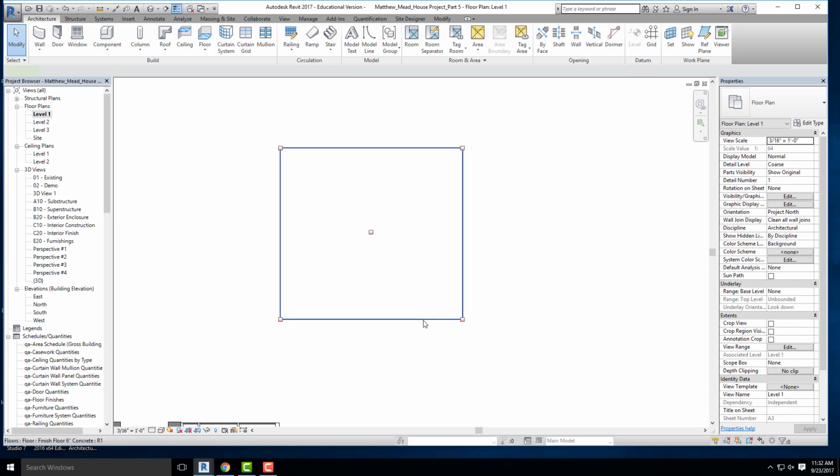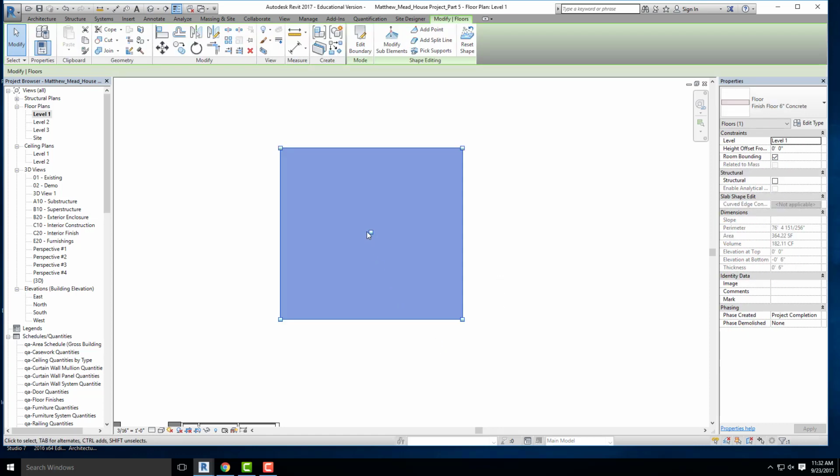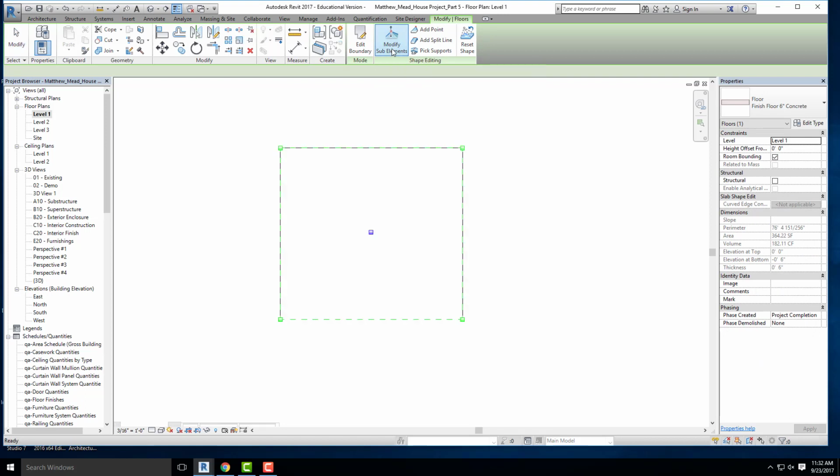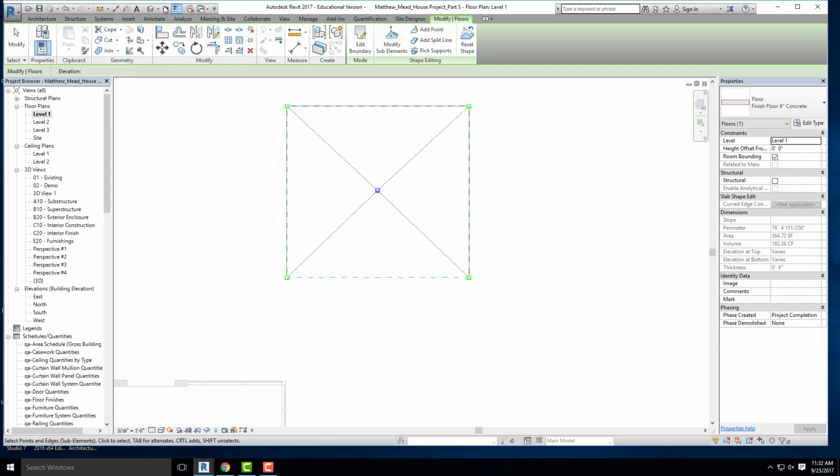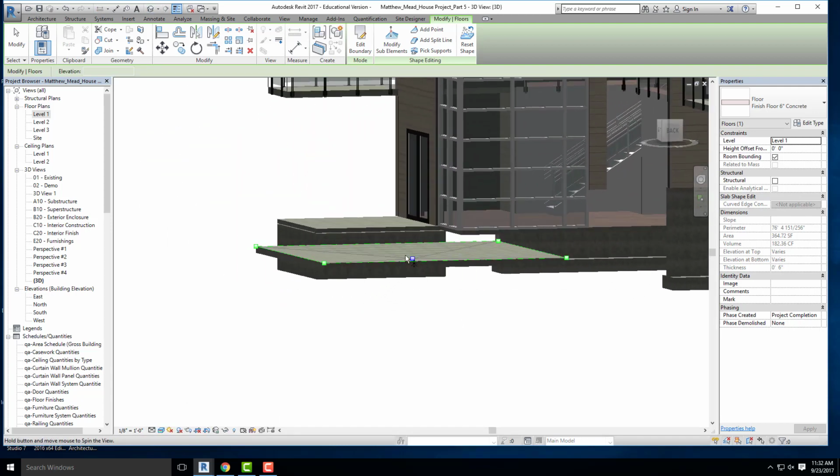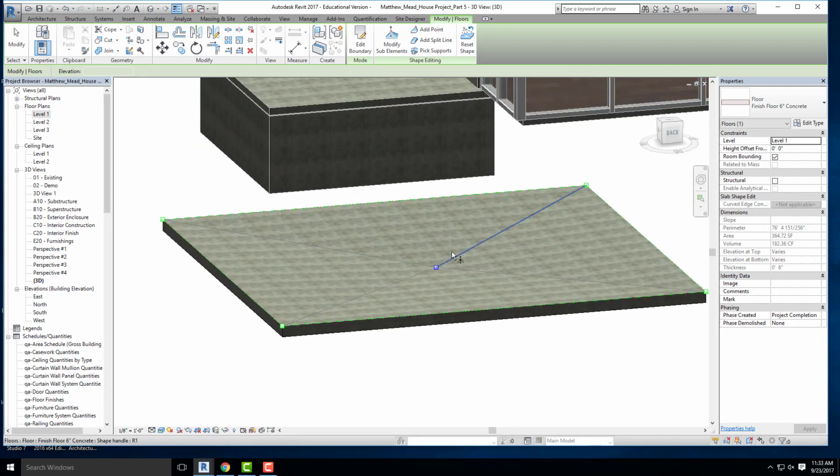Now if I go back and click on my floor and click on edit sub-elements, I can click on that dot and say maybe -6 inches. If I go to 3D, I now have the slope of that floor all draining to the center, or wherever you place that point. Typically, if you're an architect doing floor drainage details, there's usually some rhyme or reason why you're selecting the locations that you are. It's not always the center; it could be wherever location you want.